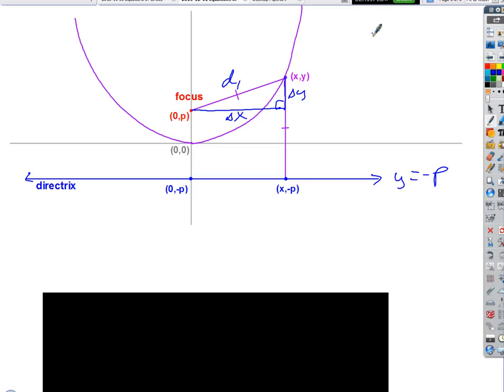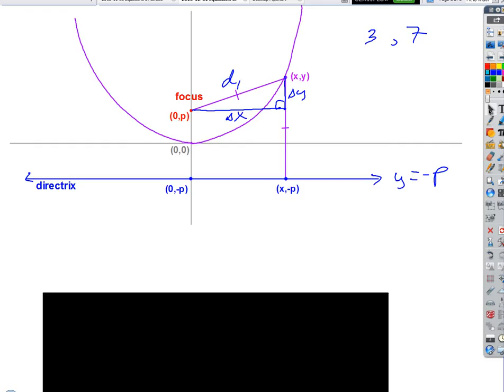Okay. What if we start off with a value of 3 and we end up with a value of 7? What's the change in our values? How'd you get 4? 7 minus 3. So if we start off with an x value of 0 and we end up with an x value of x, what's our change in x? x minus 0, or x, right?